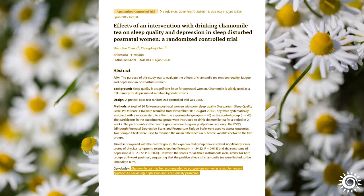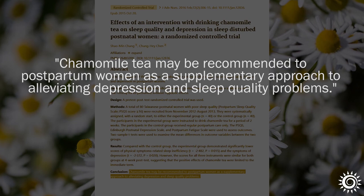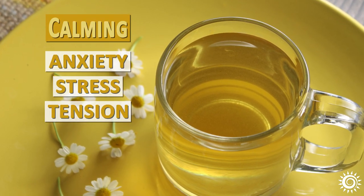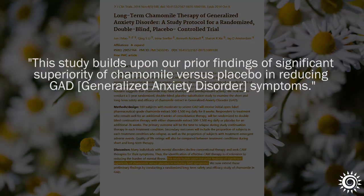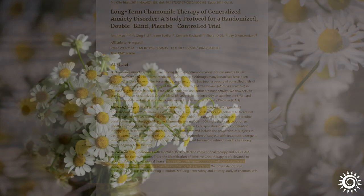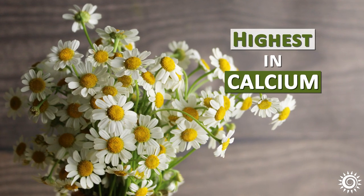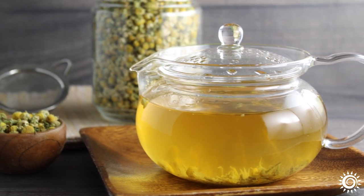In one trial, drinking chamomile tea was recommended for postpartum women to increase sleep quality and alleviate depression. Chamomile flowers and their nerve-soothing attributes are also great for calming general anxiety, stress, and tension. In some research, a pharmaceutical-grade chamomile extract was shown helpful for generalized anxiety disorder. As a nutritive herb, it also contains small amounts of minerals like iron, potassium, and magnesium, and is highest in calcium. Concentrated chamomile tea infusions can provide an easily assimilated form of these nutrients.